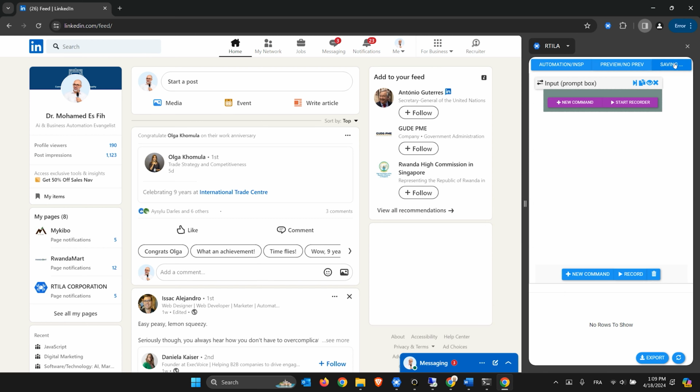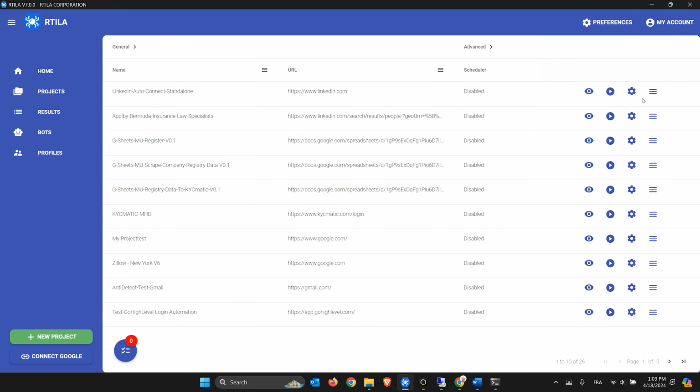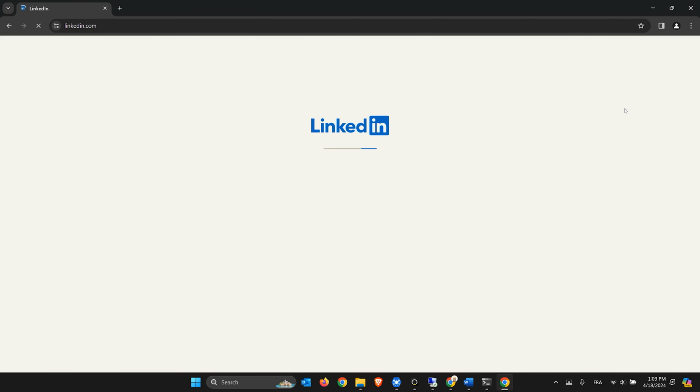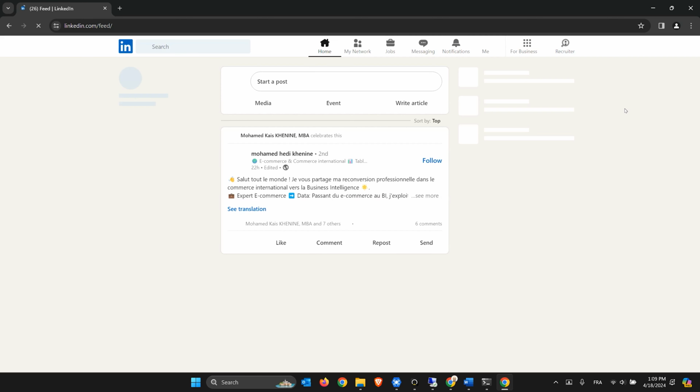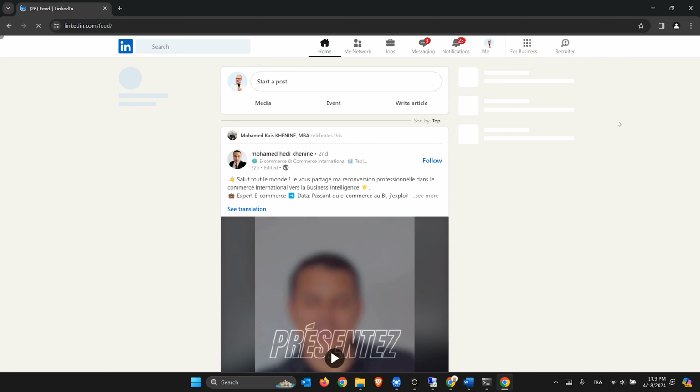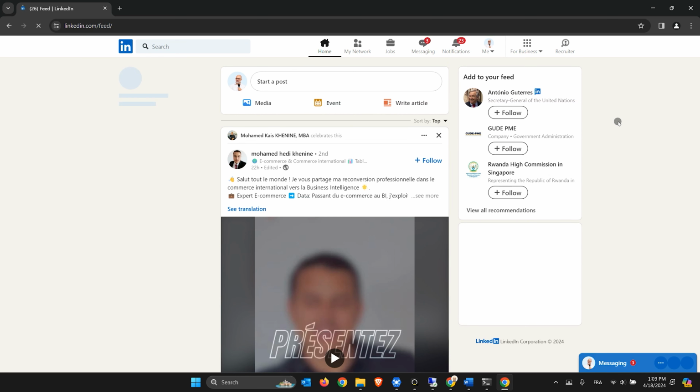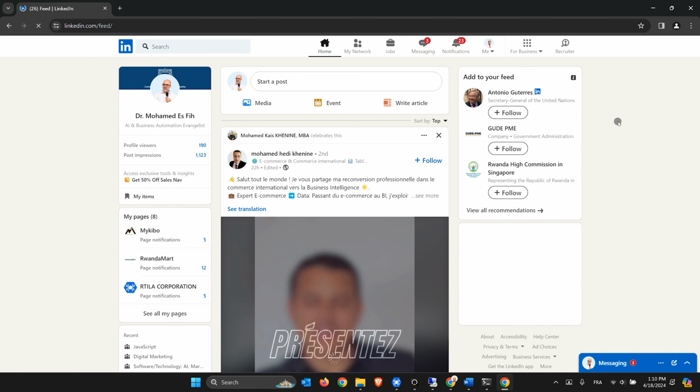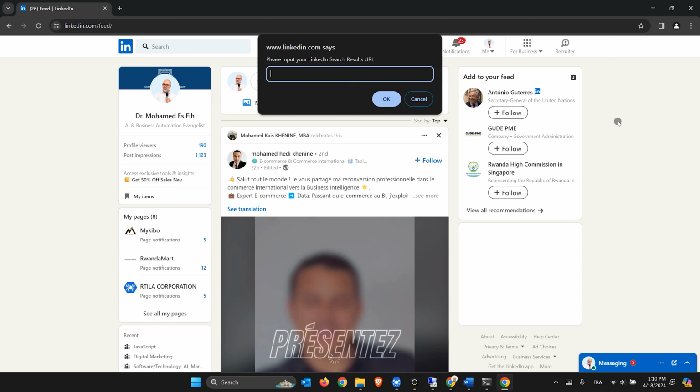So this will ask the user to input this, and it will appear as a screen input on the browser. And we can test that actually. We can just test it right now. So I save it. Now if I run it as an automation, once it loads the page, and again here you see that it's piggybacking on my login session, and it should pop up with the input request from the user to get the URL. You see there? And then that's where the user will input the URL. So this is just to show you how it expresses itself on the user side.